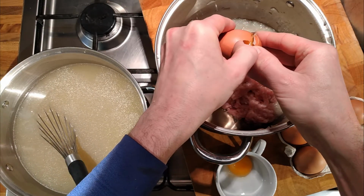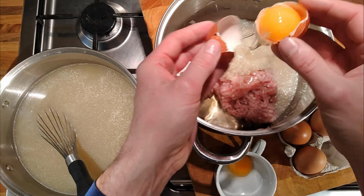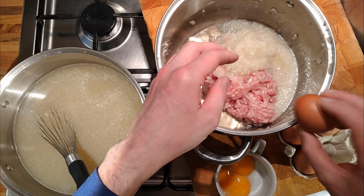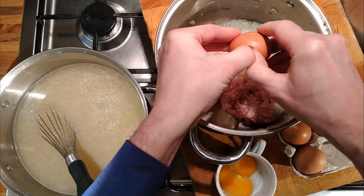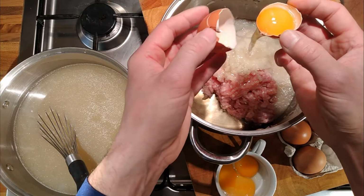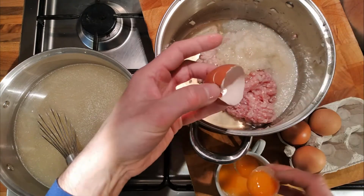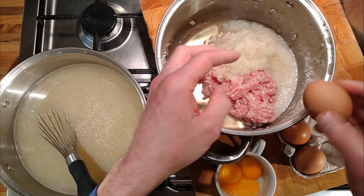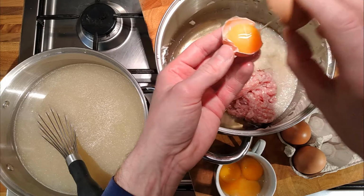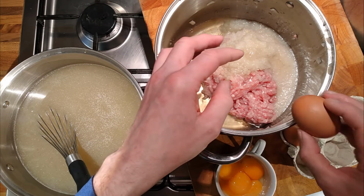Don't know what I'm going to do with the yolks. I'll probably just eat them for my breakfast. I was thinking about making custard, but no, I don't think so. Or I could make a creme brulee, but I can't be bothered with the faff of making creme brulees. I've got enough to do, and that can be another video at some stage. How I make my creme brulees. Although I don't really want to tell people, because I think there needs to be some secrets in life, and how I make my creme brulees needs to stay a secret. Because if someone else can make them, then I can't charge what I want for them. But anyway, so that's that.